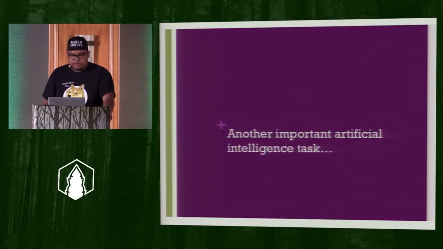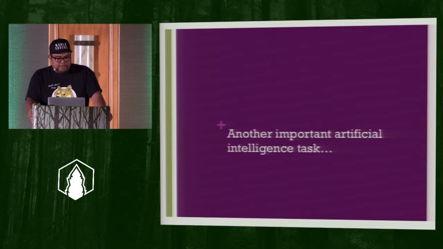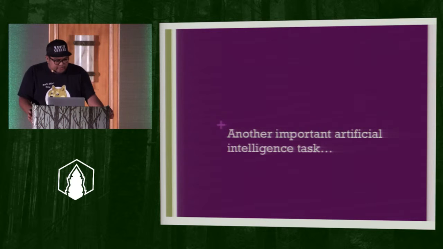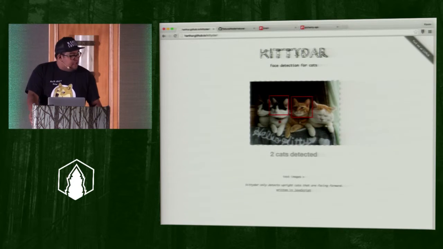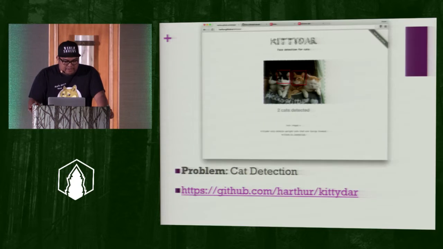So, now that we have the basics, mechanics of machine learning and an overview of how it works end to end, let's see what we can use our tools on. I did a literature search to see some examples of what people did in machine learning and JavaScript, and I think this is the best example I could find. Cat face detection, a very important problem, right? So this person, Heather, wrote a whole repo and application for finding cat faces in pictures.